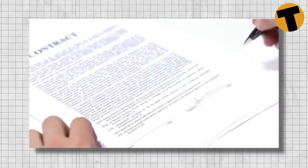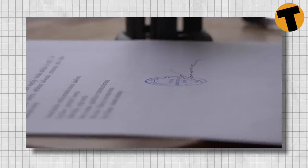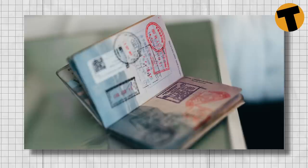Obtain the correct visa and documents. Having the correct visa and documents is very important before moving to Thailand. The visa is not only used as a permit to live in the country, but also necessary to rent any apartment that has at least a year's lease requirement, and you may also need it to open a local bank account. If you're moving to Thailand for a job, your employer may help you obtain a non-B visa and the necessary paperwork to get a work permit.